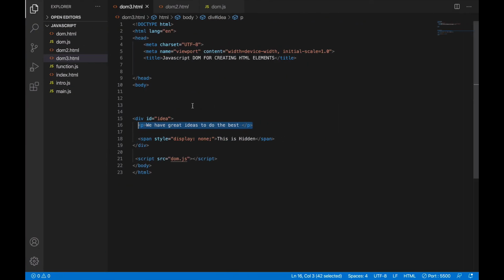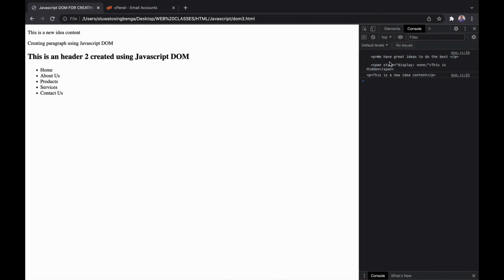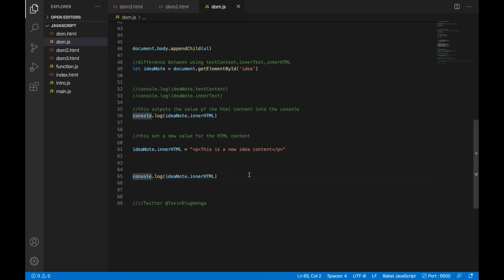This is because we've changed the content of the inner text. So we are console.logging it here to see the difference, that at some point it was what was on the HTML page, the page here that showed here. This was what was there initially. Then this is what came there later. That's line 65. So that's to tell you. But I want a situation whereby we first of all see the initial content, and we will now see the subsequent content that happened when we set the new value of the HTML content to this.